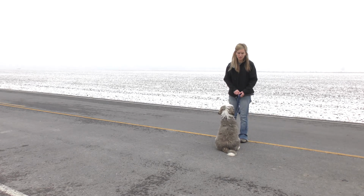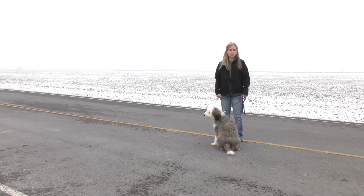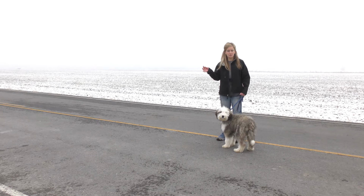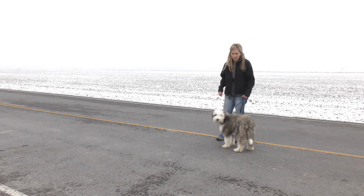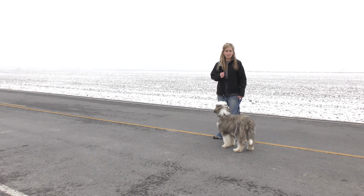And then the other kind of walk is an off-leash walk or a long-leash walk. That's when we take them out and just give them an opportunity to be a dog, to run, to chase, to sniff. And they need that on a regular basis. They need to be able to get out and explore their surroundings without being completely on task all the time.